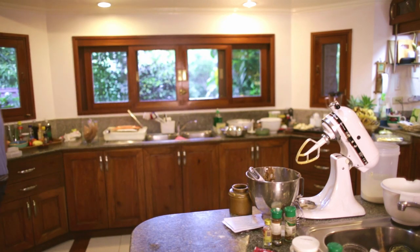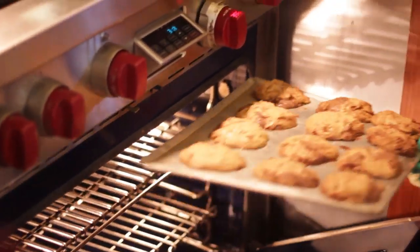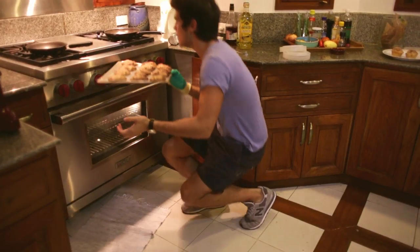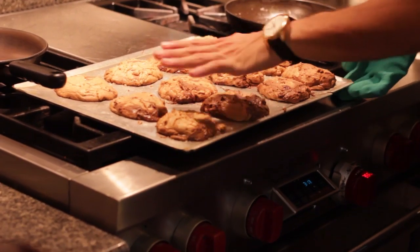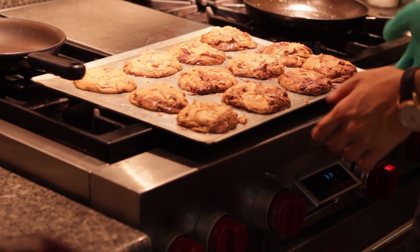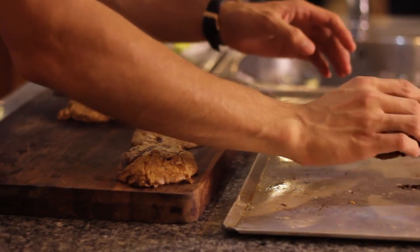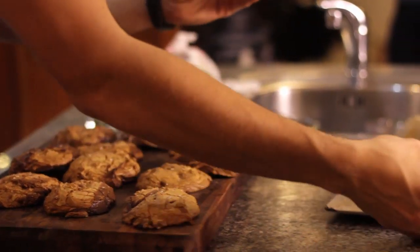So after 15 minutes in the oven, they went around quite nicely, and you have that salt that stayed intact. Usually they're kind of soft when they come out. So we're gonna keep them out for about 5 minutes, 10 minutes to cool before you can actually bite into them. So we're just gonna keep them on a rack and cool them out. After about 15 minutes in the oven, you get these nice and hard cookies. That's the way I like them. I don't like those soft, chewy cookies, because what I like about these is that you can just break them, and you see you have everything that holds perfect together, and it's the perfect dipping cookie, basically.